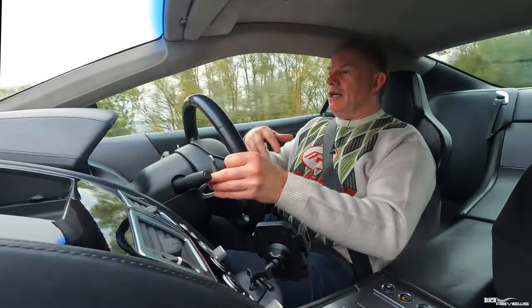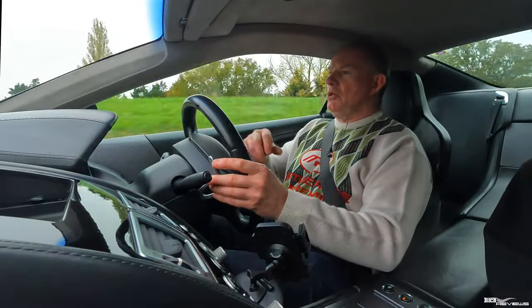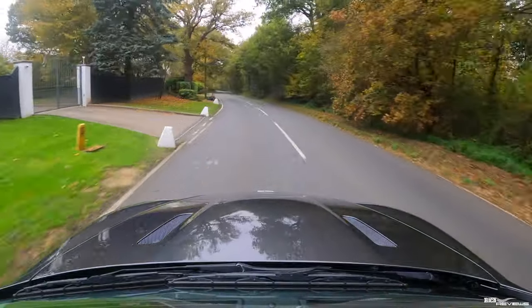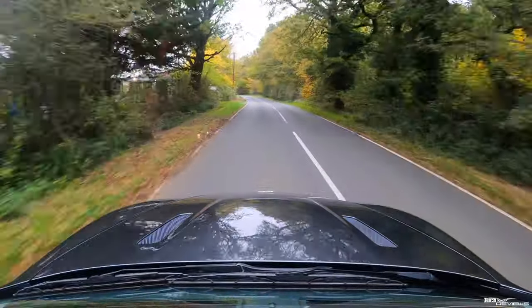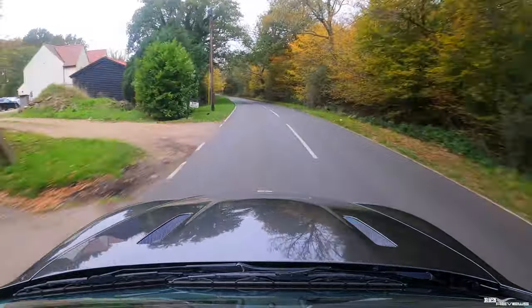Aston Martin did upgrade the dampers downstream, which has made quite a substantial improvement to the road holding of these cars. The DB9 was built on a whole new chassis architecture called the vertical horizontal platform. And this platform was subsequently used for many downstream models, including the DBS, the Vantage, and the Rapide.